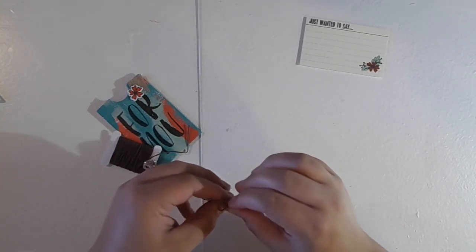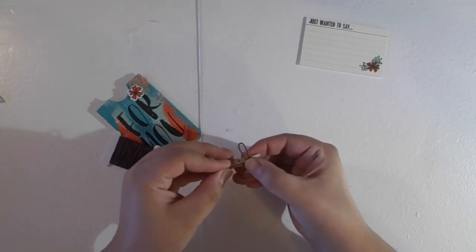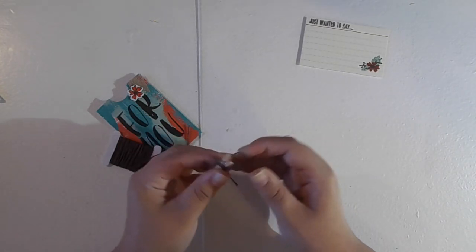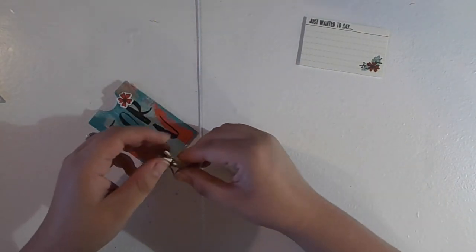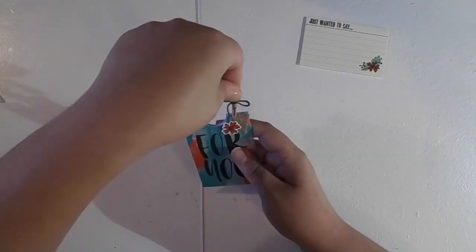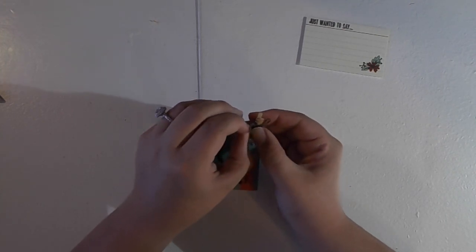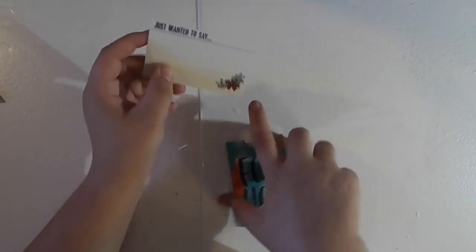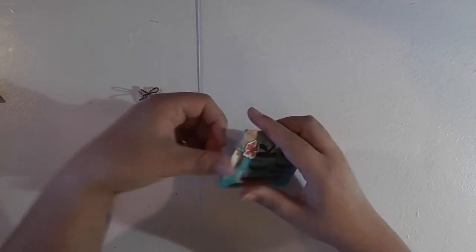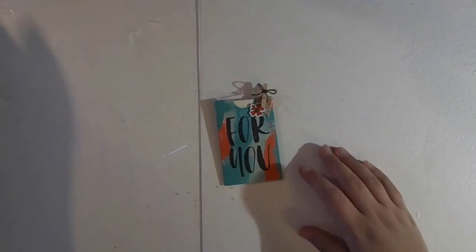We'll see how well I can tie this little bow. Oh, that wasn't bad at all. Okay, so now I'm just going to fuss with it, get it to where I like it. Just super cute. I'm going to trim just so it's not too crazy. Move that out of the way. And that's going to get clipped onto our little pocket right there. I'm going to make this loop a little bit smaller. There we go. There's that. And then when you would write your little note to whoever on there, slide that into the little pocket and then put your little clothespin on there with your sweet little bow. And that's your project. So we are done.